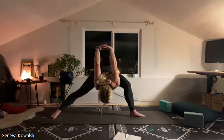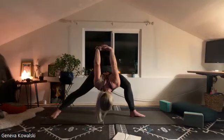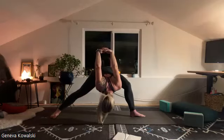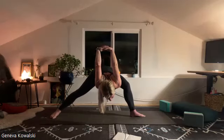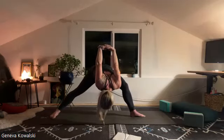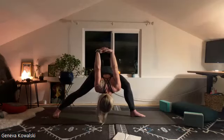Pull your fingertips up off of your back and then, mustering as much balance as you can, drop the crown of your head down towards the mat. Inhale. And exhale. So this is called ostrich pose. It's a little bit harder to stick our head in the sand, right?